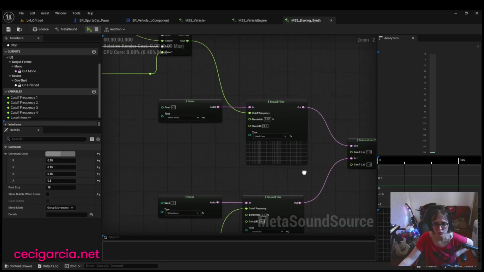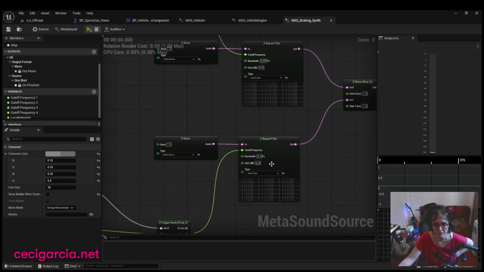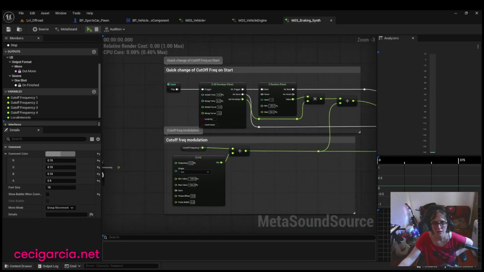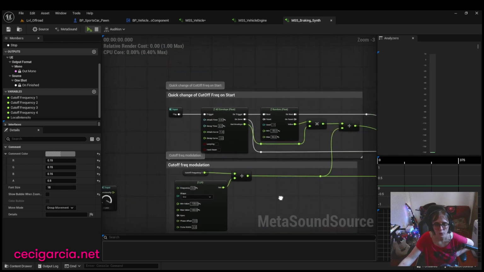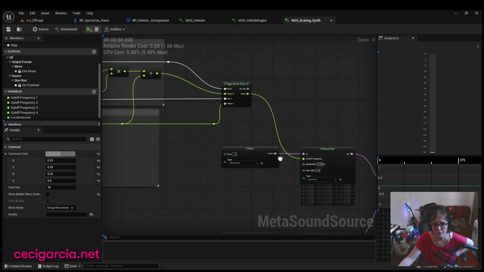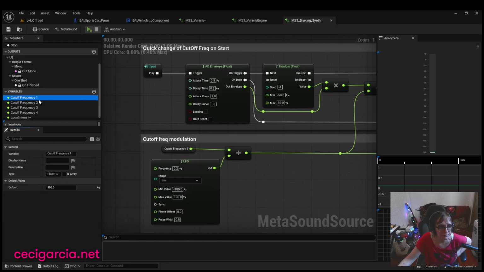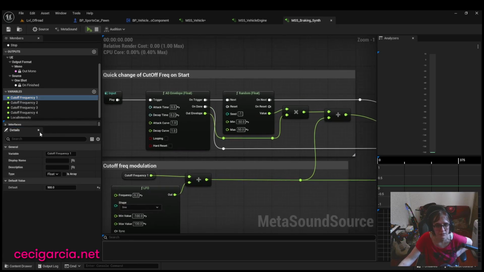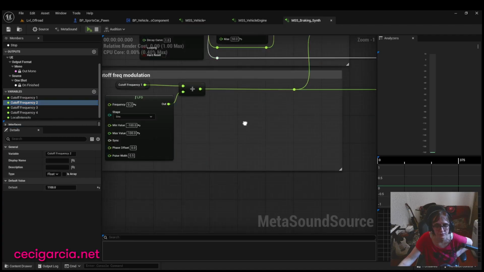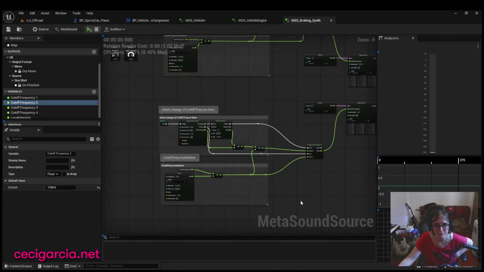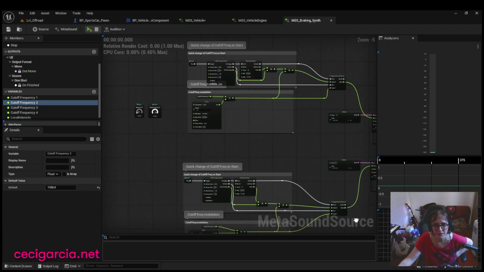Then they are going to these bandpass filters with different frequencies and different bandwidth, but very narrow bandwidth. And the frequency of these filters is set based on an internal variable that is 900 for one and 1100 for the second filter and noise generator.